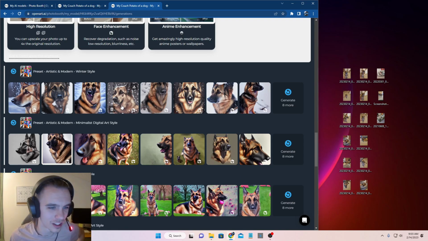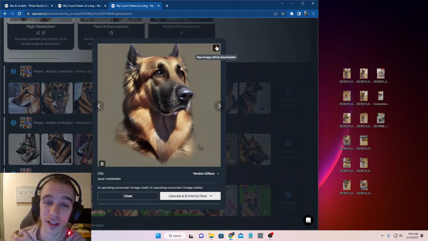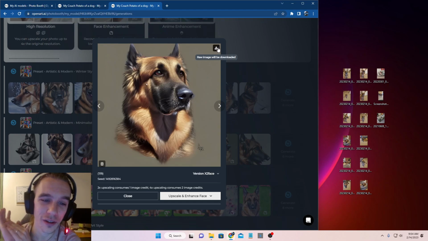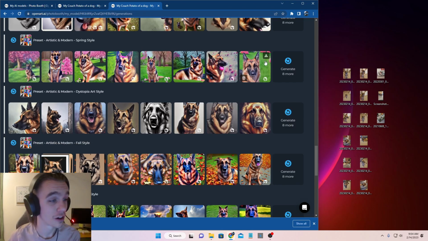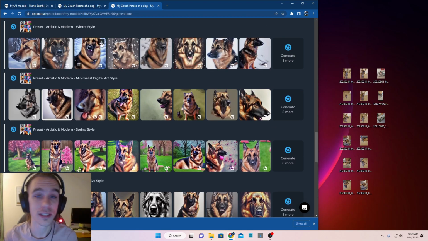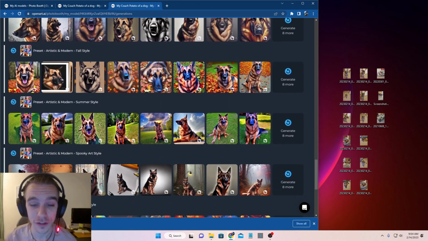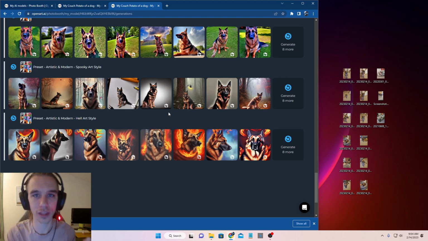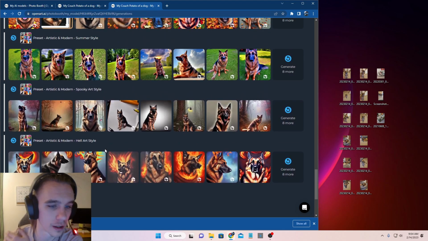It's got some weird elongated pieces and doesn't always capture the face. Ooh, that's a good one. However, probably the best part of all of this is once you find the ones that you like in the top right, you get to see the raw image will be downloaded straight to your computer or whatever you're working on, and then you get to keep the images that it creates. I ended up messing with it for a while and having a couple different art styles go through. So I did the presets above for your winter style and your minimalistic, but we've got spring, we've got dystopia, we've got fall. So we've got a whole bunch of different options at this point in that same similar artistic theme, but just different seasons, different areas, hell art style, pretty fun.